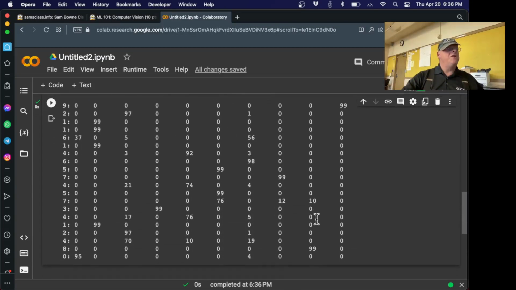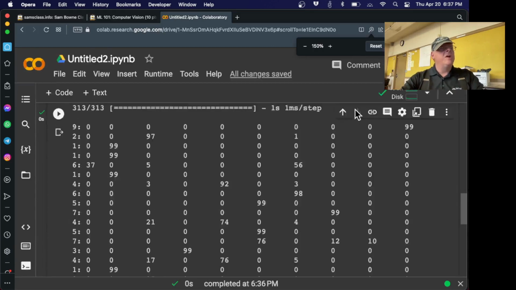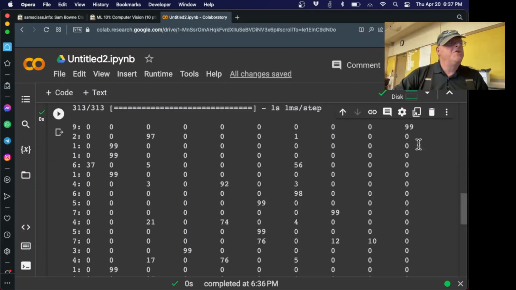Now these 10 columns represent the 10 possible categories from 0 through 9. And the right answer is the number to the left. So this one is really a number 9. And as you see, the weight of the outputs is 99 here and 0 everywhere else. So the correct neuron had most of the weight. And try and make this as big as I can. All right, so this one worked.